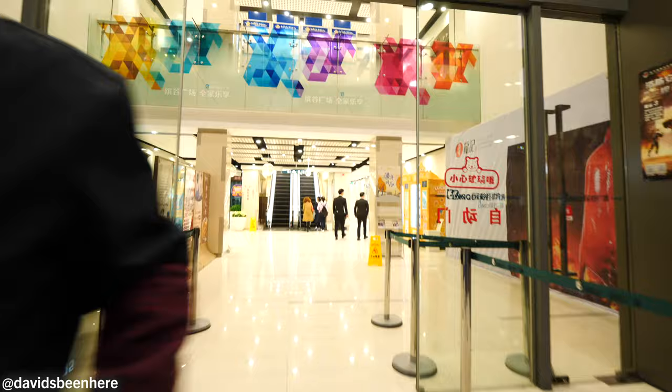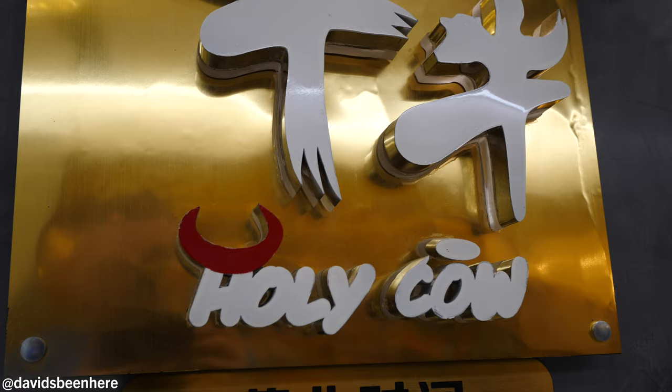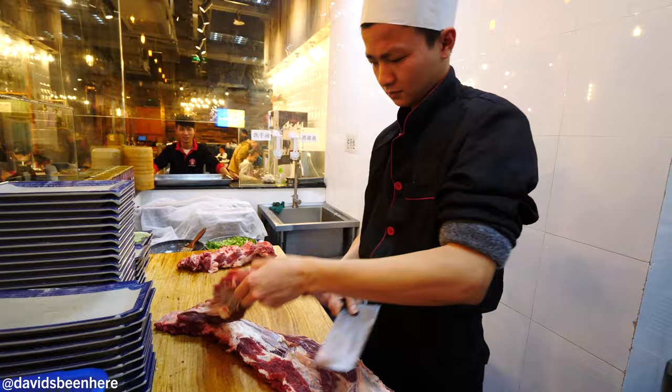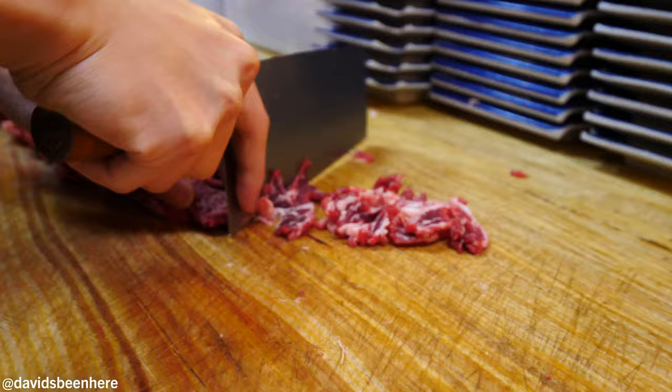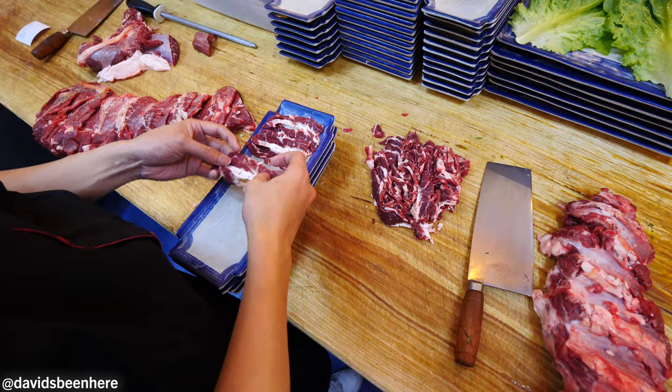We have this app — you can scan a QR code and the menu pops out. Then you choose all different cuts of the meat: the breast, the muscle, whatever. We try to use everything. Even the bone, we put in the soup to make the beef broth. And liver? Yeah, we have liver. We have heart — beef heart. I'm all about the organs. I love the organs.